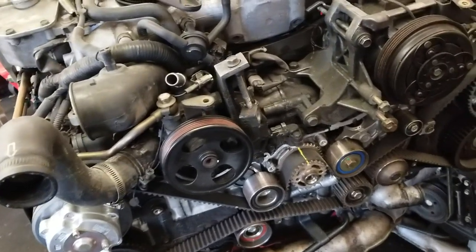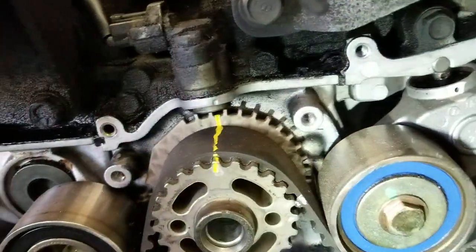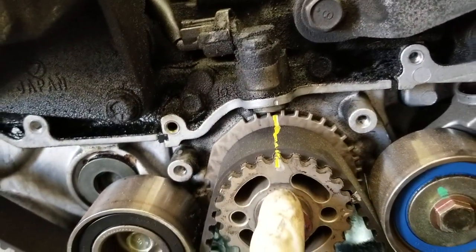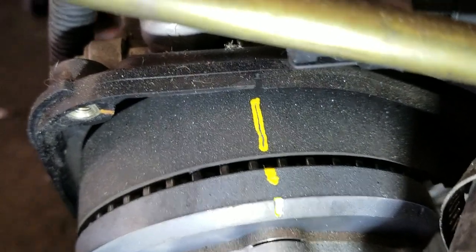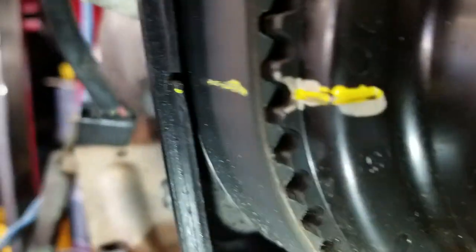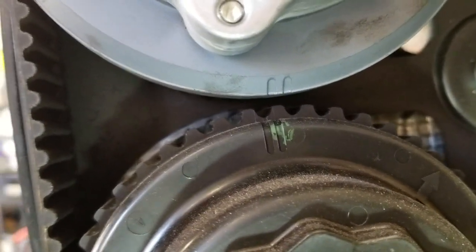For further confirmation, I've got another engine here that has the factory timing belt — never been touched — and I put some marks on it. So we got this lined up perfectly here at the crankshaft, and we look over here. Yeah, this guy's lined up right on the money. This one's on the money, just about. These little marks are slightly off, but it's close enough.